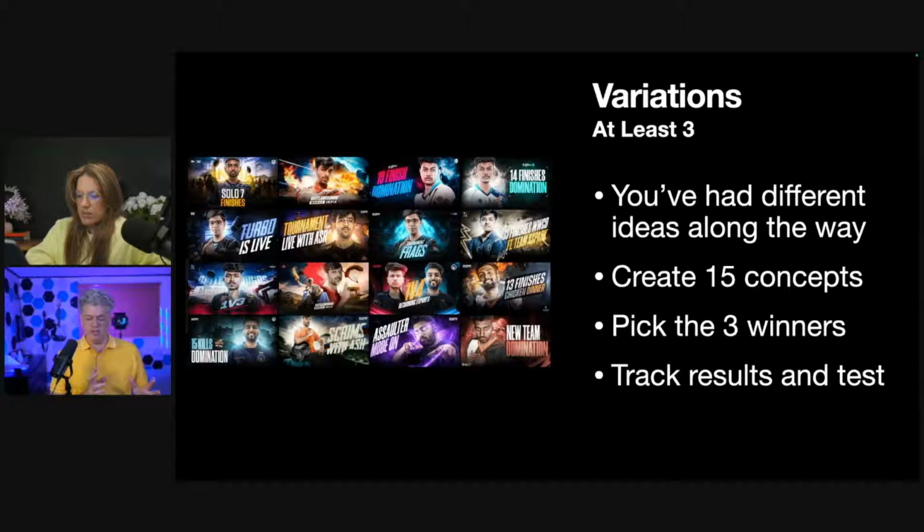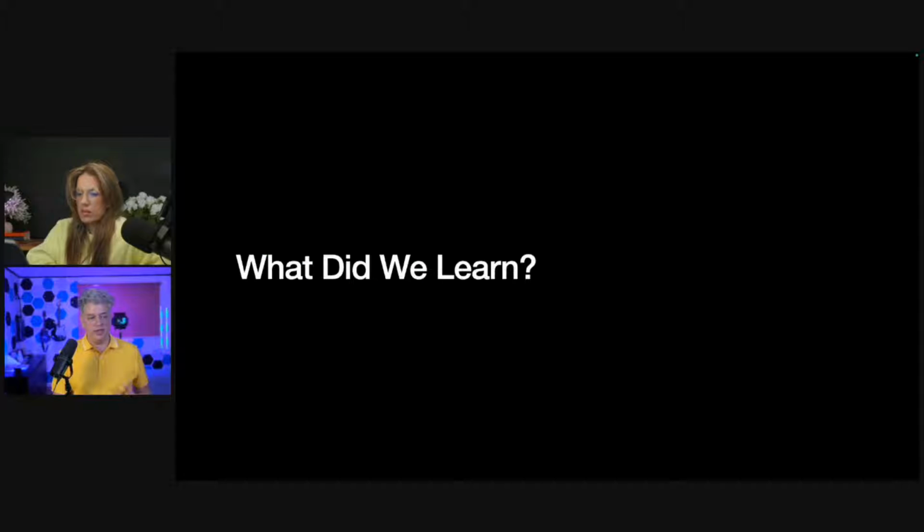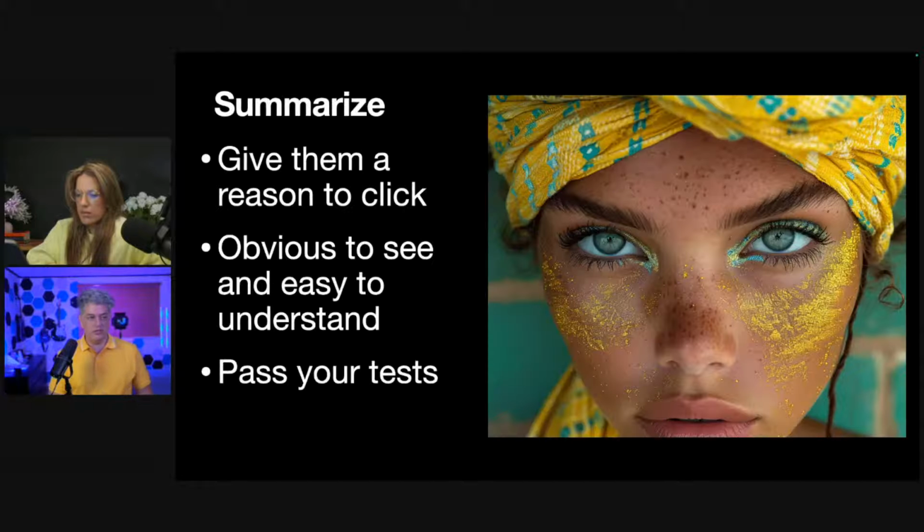And that's why I wanted this to be a process that doesn't feel overwhelming. That's why we talk about the AI image generation first rather than doing this first, so that we already know, oh, I can make a thumbnail in 15 minutes. I know how to create a bunch of different photo shoots, so I can test my ideas quickly. So let's just review what we learned, which is the summary.